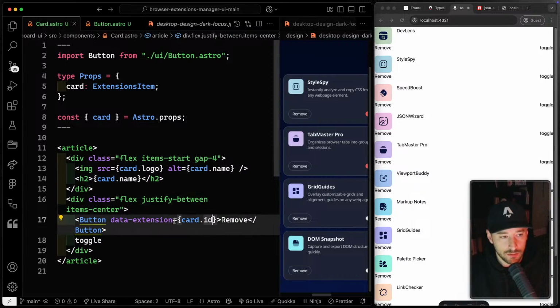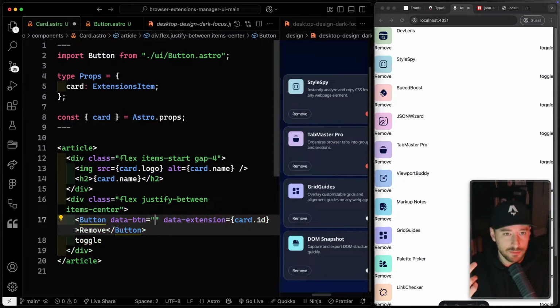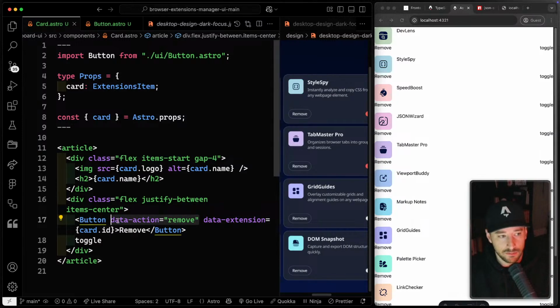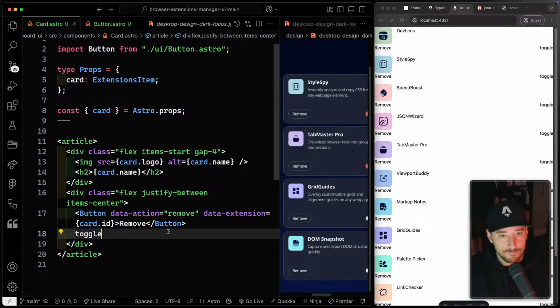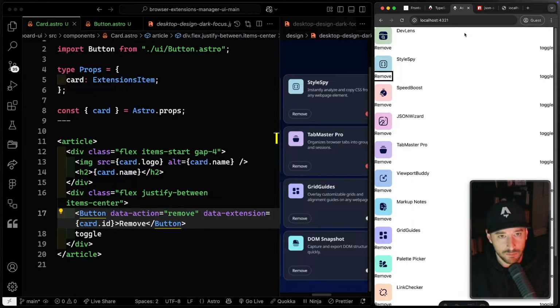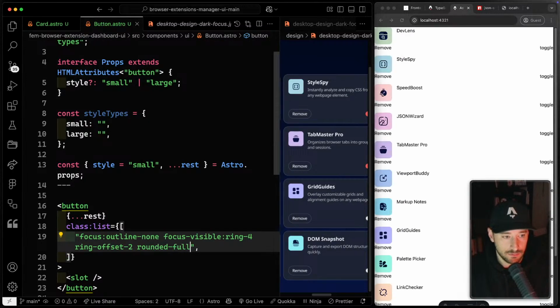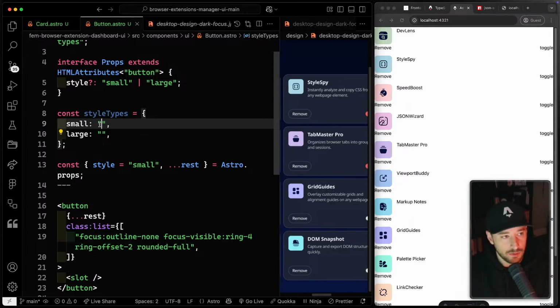And then I can run a query off all these data extensions. And then I'll probably also do like data button. And then this will basically be a type of a few options. So this one would be remove or data action. I don't know. So we can use these custom data attributes to know if we're removing something, toggling something, and then run all my JavaScript off that. So I think that's what I'll do. Okay. So we got that. We're already using the default style. So if I come over here, yeah, that'll work. Let's also do rounded. I don't even know. Full, maybe. Sure. This one's almost certainly going to be up here. So let's do like px2, py1.